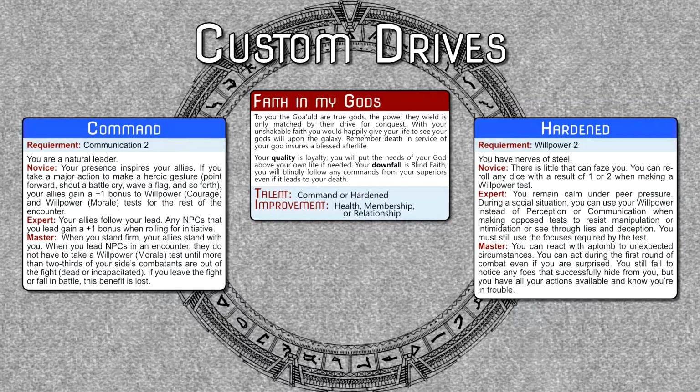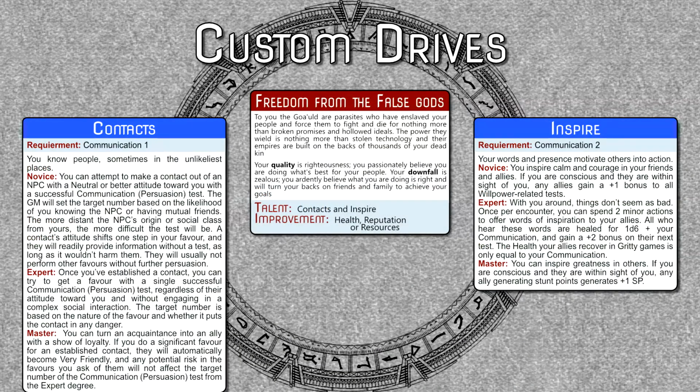Your downfall is blind faith. You will blindly follow any commands from your superior, even if it leads to your death. Your talent is command or hardened, and your improvement is health, membership, or relationship. And Freedom from the False Gods.